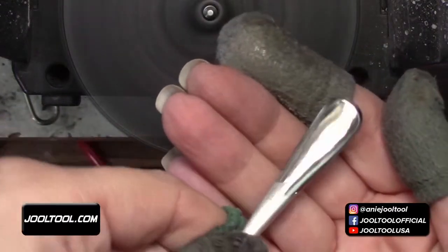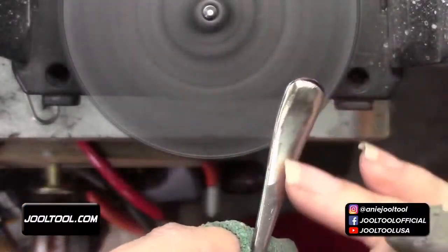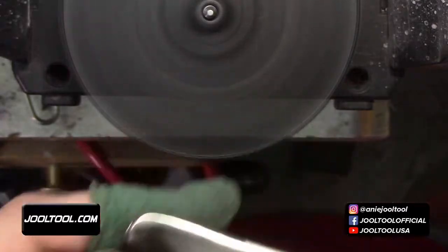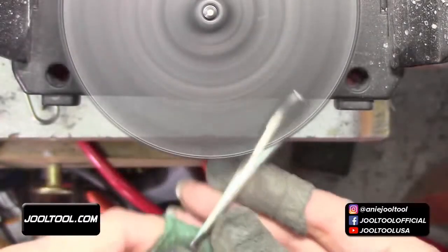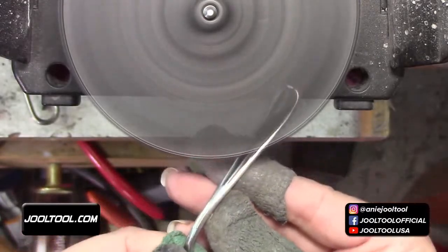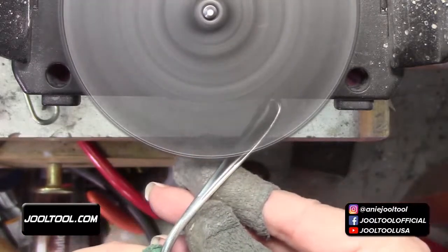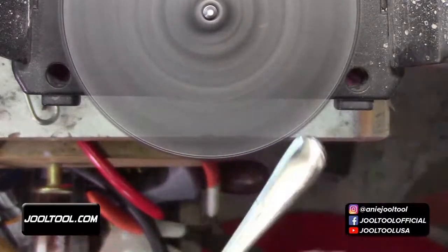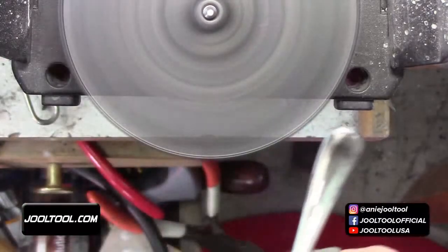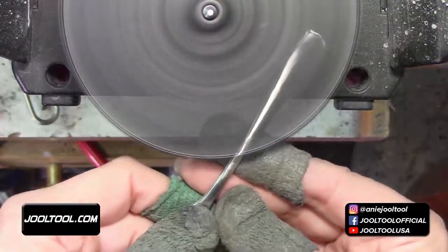No amount of hand sanding, even if you use a drum sander to do this, is going to be as fluid and as even. I don't care how good you are. Sorry, you can't convince me otherwise. You know why? Because physics is on my side. You'll never get a super flat surface with, let's say, a round drum, for example. You know what I mean? Right, Yarrow? So let's continue.